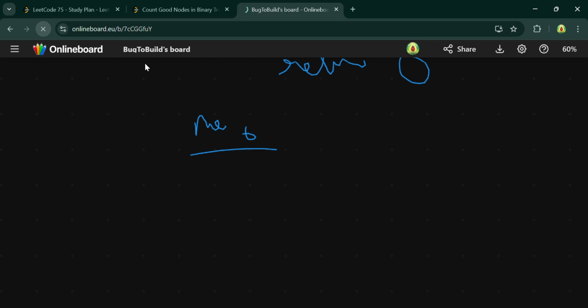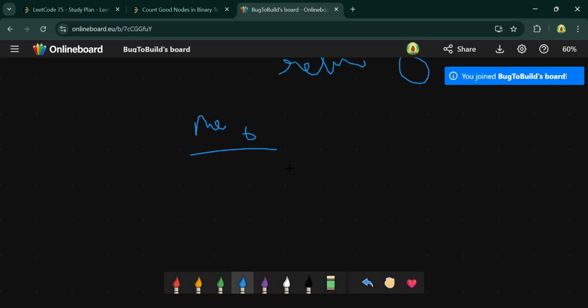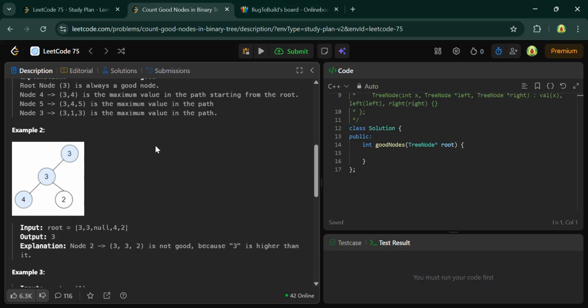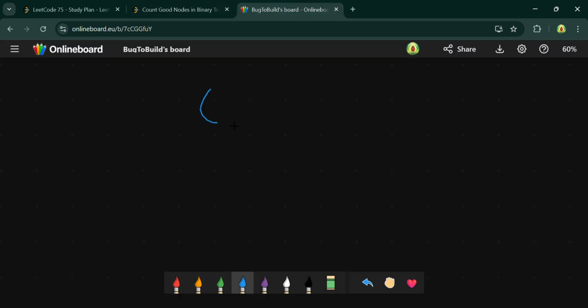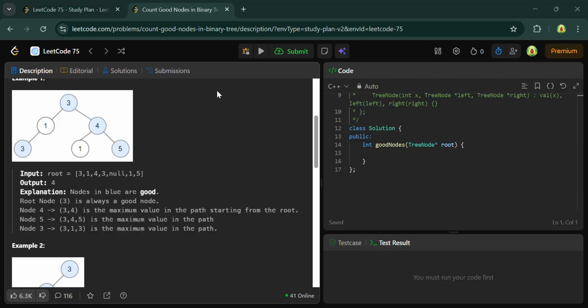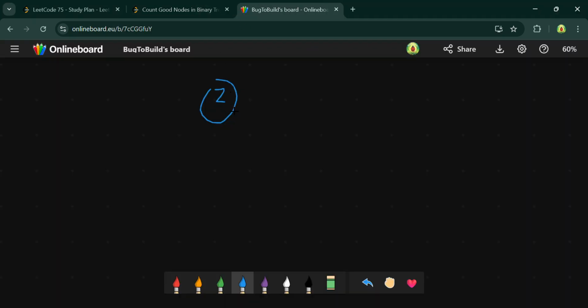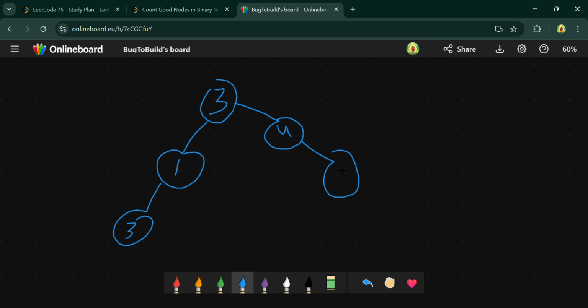On this question, let's suppose the given example is 3, 1, 3, 4, 5, and there is a 1.